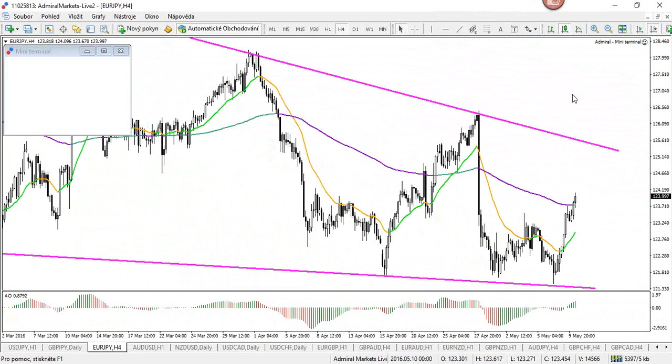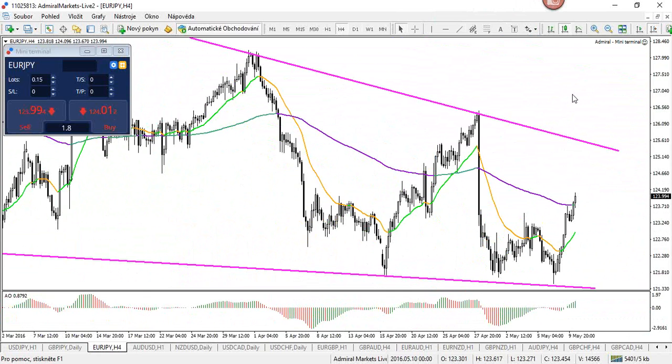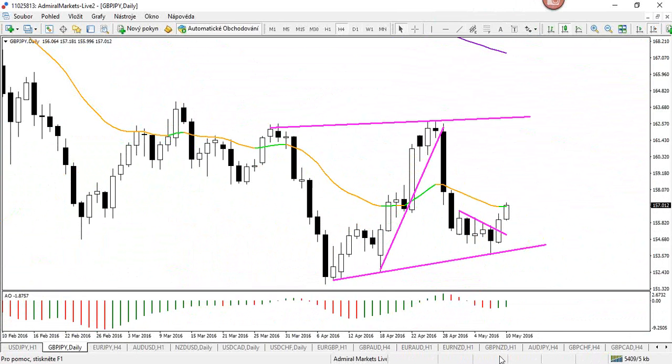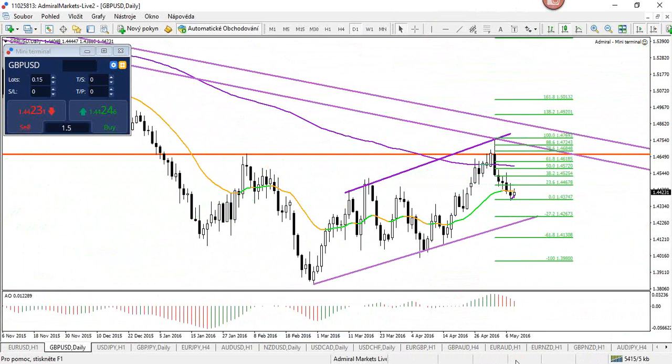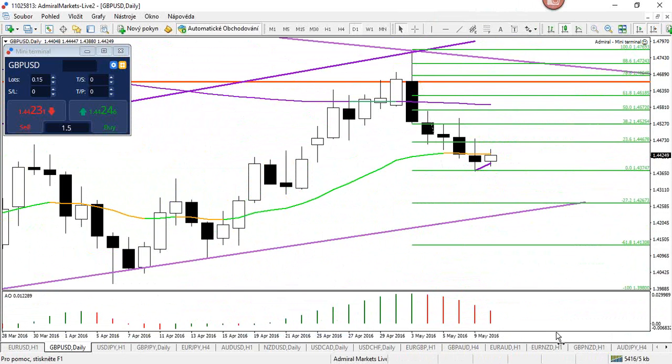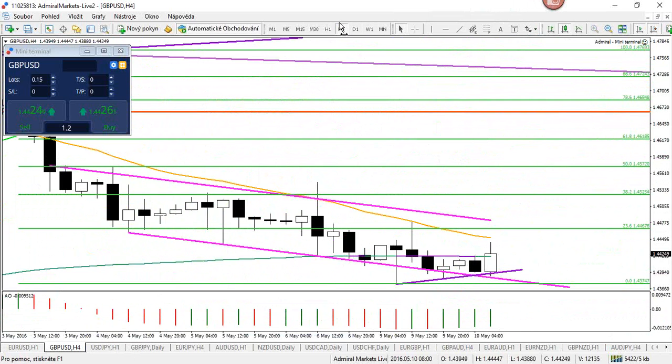So what pairs seem the most interesting to myself? Well, I think the euro dollar and pound USD just look interesting at the moment. We've got clear momentum on those pairs to the downside on the daily chart. Let me scroll over to those. This is showing momentum, right? So I think that's fine. I think the 4-hour chart just needs to get back into some momentum. The 4-hour chart is showing a pause.